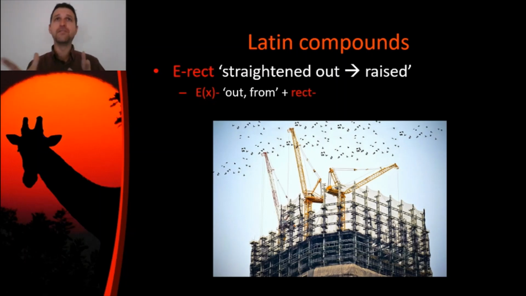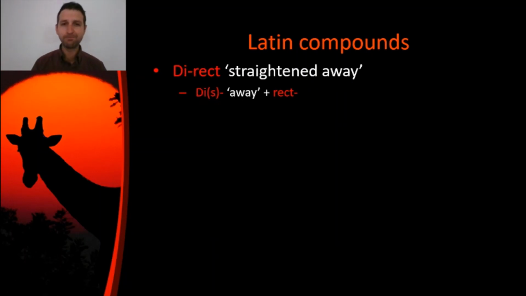Now, the semantics have shifted a little bit on this one, because something that is erect is not just straightened out but raised, and the idea seems to be that if you straighten something out from the perspective of the ground, then you are raising it up. So you can see how this word that literally means straighten out came to mean something like raise when you erect a building, or I don't know what else you would erect. This is a family program, so we're going to leave it there.